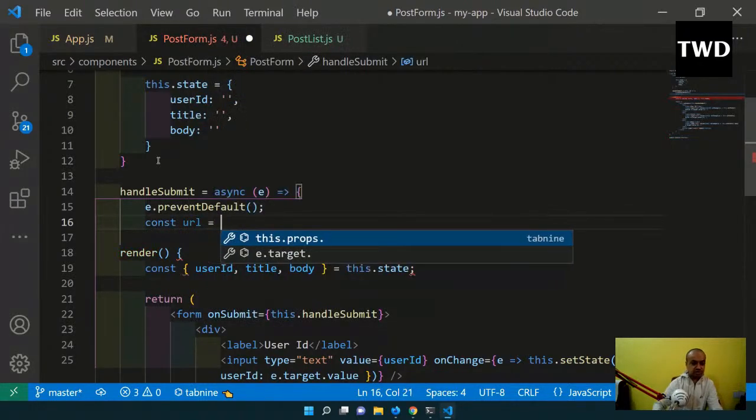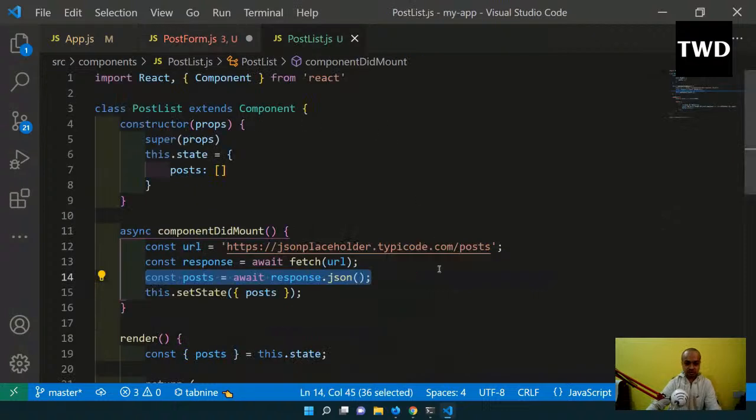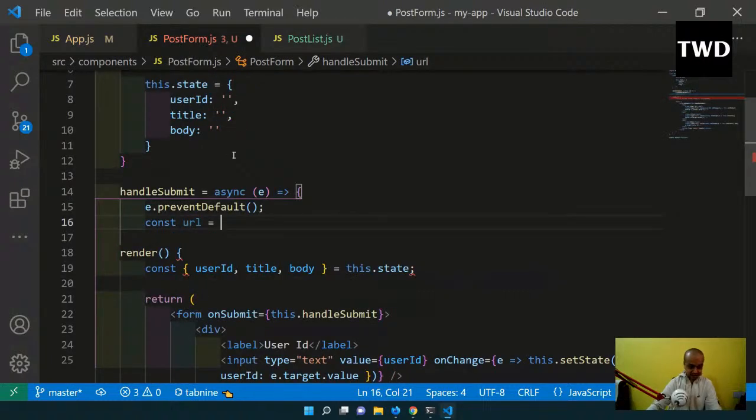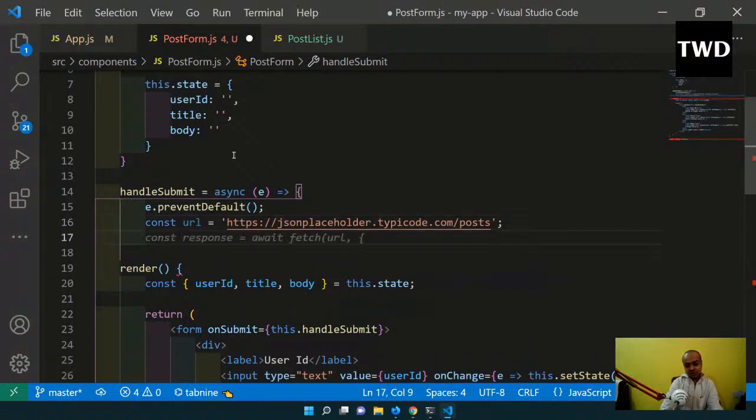url equal to the same thing. Actually, this is the same thing. As I was telling, this API endpoint you can submit also, although you will not see it, but you can submit also in this API endpoint. Okay, and I'm not going to create a backend right now for this thing. Okay, so the problem with your fetch API is that you have to submit a lot of headers here. A lot of header settings you have to submit.